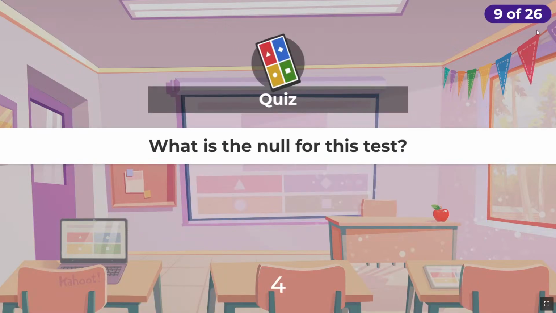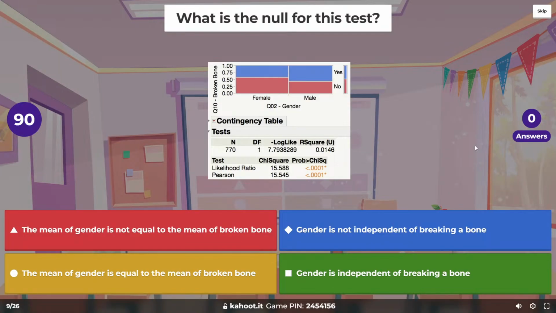Next question. What is the null for this test? One of my favorite tests to do the null for. Wait, so Z, but not Z has no degrees of freedom. Emma, sorry if I misspoke. Z does not have degrees of freedom. It's called the Gaussian curve, and it's one curve only. It's just the Z normal curve. So the Z does not have degrees of freedom. The T has degrees of freedom. The chi-squared has degrees of freedom. The F has degrees of freedom. We didn't even cover the F, but it does have degrees of freedom. Numerator and denominator have 2 sets of degrees of freedom.